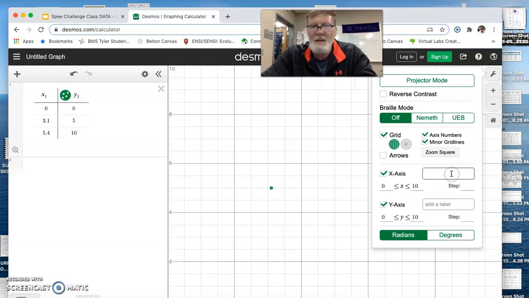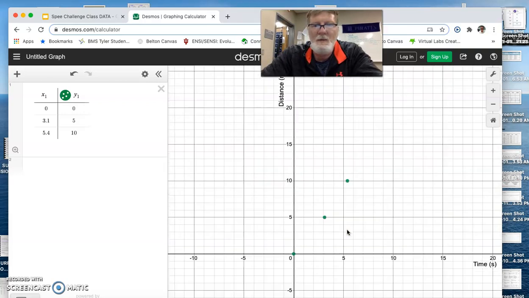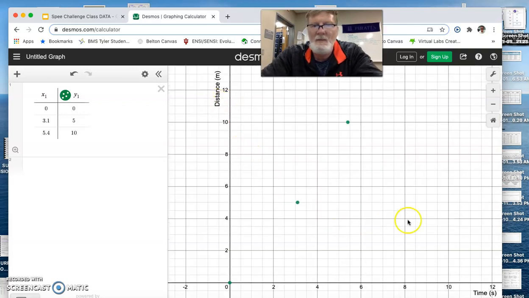The x-axis label would be time, in seconds, and my y-axis is distance, and we measured that in meters. So I have my axis labels, and you'll notice when I click off of there, I now have time and distance, and I have my 3 points for this data set.